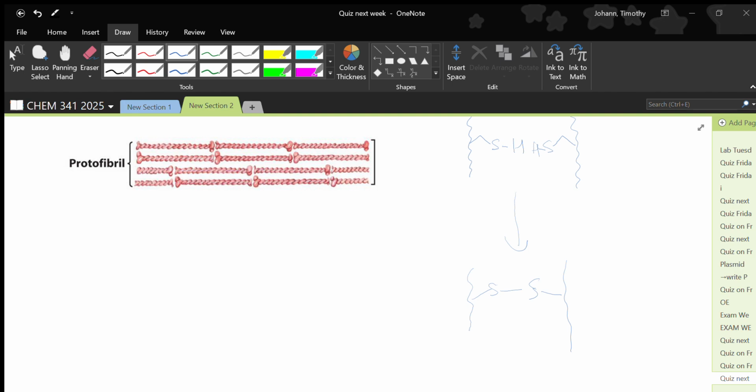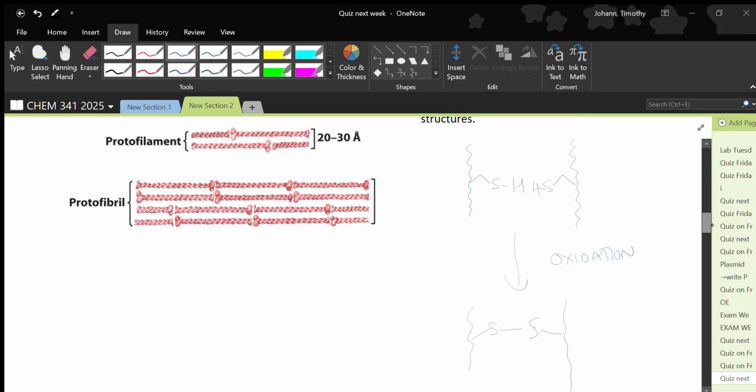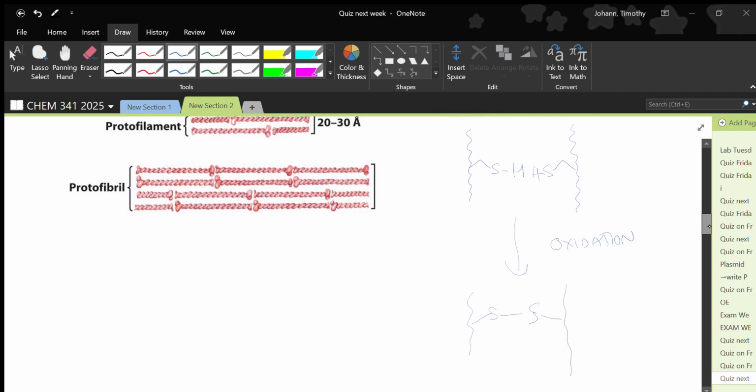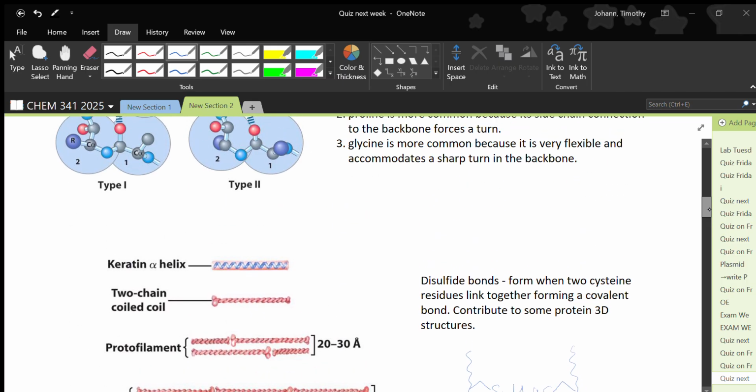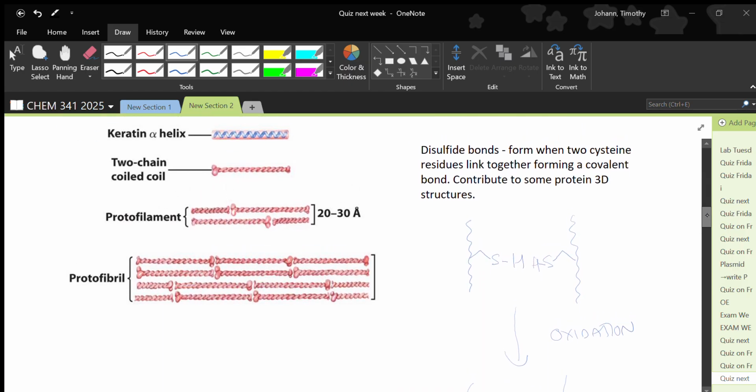Is that an oxidation or reduction reaction? It's an oxidation, right, because we have fewer bonds to hydrogen afterwards. No oxygen involved, at least in the reactants and products. Questions on that? Okay.